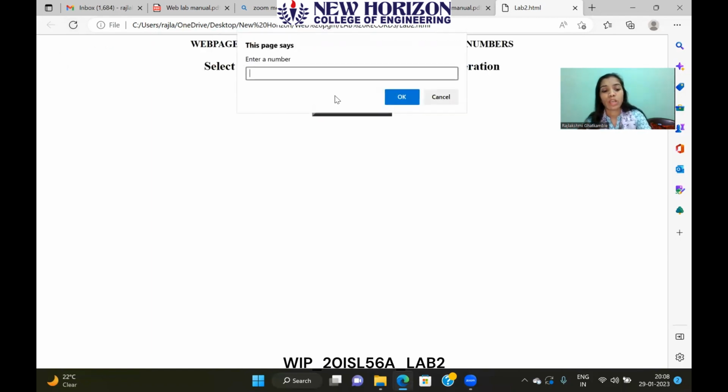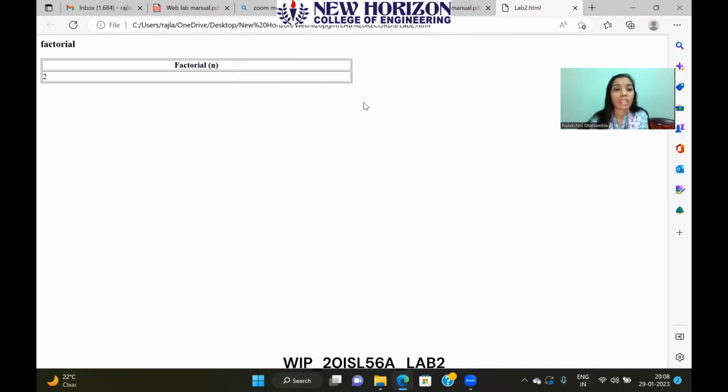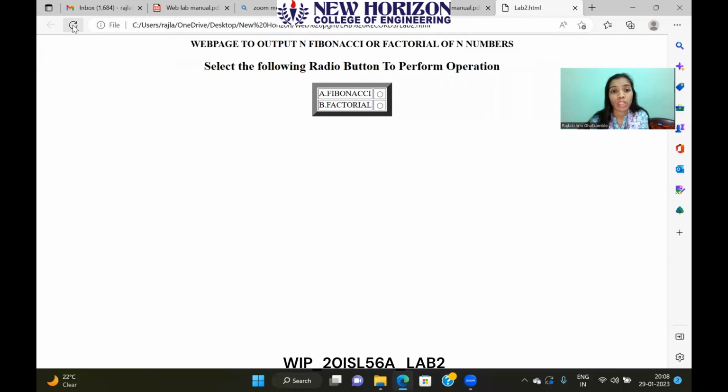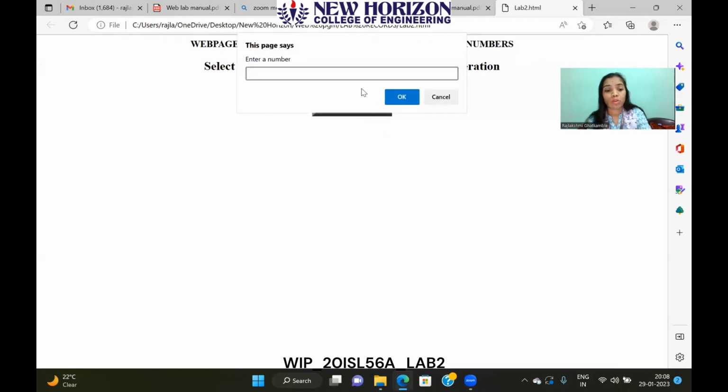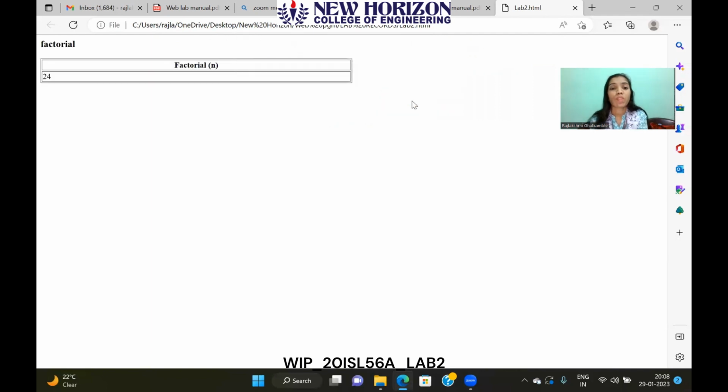Similarly, for the factorial, if I give 2, then it is 2 itself, because it is 1 into i. Suppose I give factorial of 4. What is it going to be? 1 into 2 is 2, 2 into 3 is 6, 6 into 4 is 24.